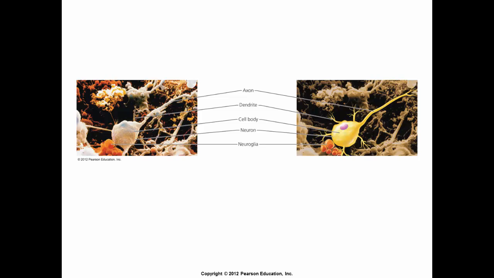So this is an image of a neuron. The axon will be carrying that impulse, that message, away from the cell. The dendrites are numerous extensions at the anterior portion of the axon that are going to be receiving the signals. The cell body will contain the nucleus, and the neuroglial cells that you see below the neuron, represented in orange, these are the neuroglial cells that serve to support, insulate, and protect neurons, and they're more numerous than the neurons.